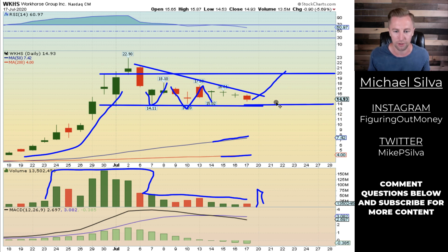Another thing to keep in mind for the new viewers is that if you have a stop loss at 13.50, let's just say, and you get entered in at 14.05, if the next day the stock all of a sudden crashes down and gaps down and opens up at $9, your stop loss is not going to get triggered over here at the $13.50 marker. It's going to get triggered at $9. So that's why I always say don't lever up on any one particular stock, because if you do have some sort of aggressive gap down and it hops over your stop loss, you can get really wrecked with that.